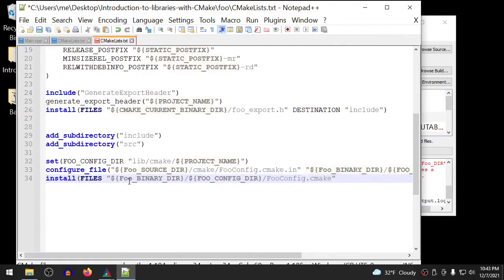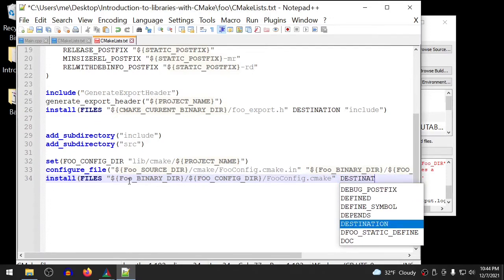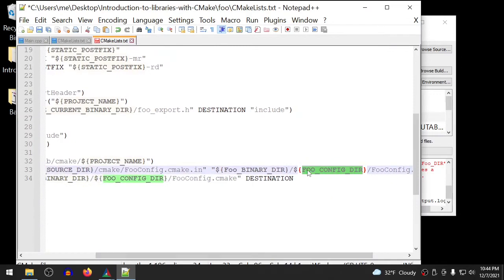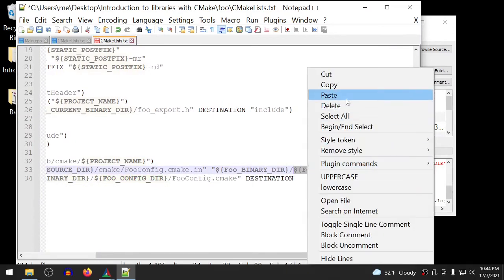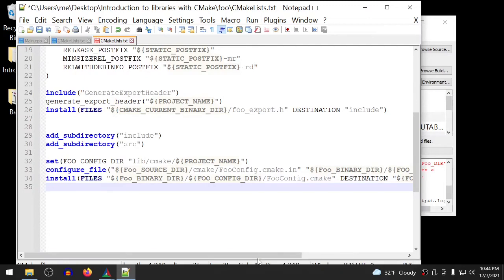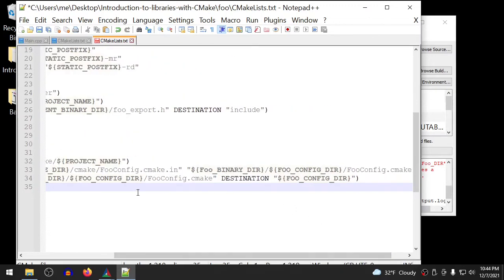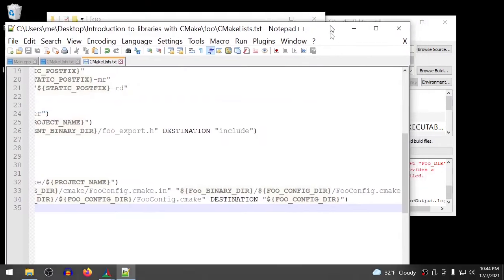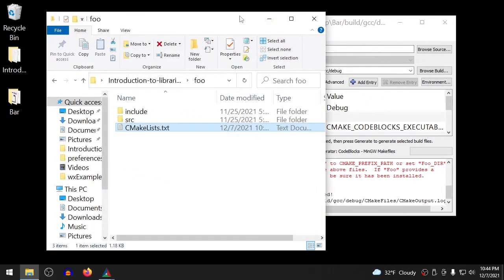And we're going to install that file in destination fooconfig.dir. So let's just copy that. Okay. Let's go ahead and save that. And close that.